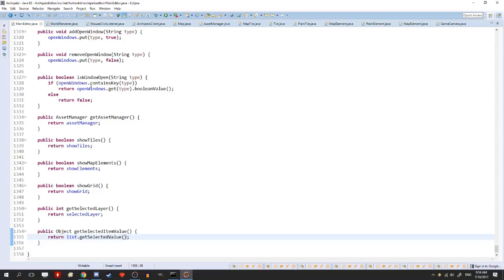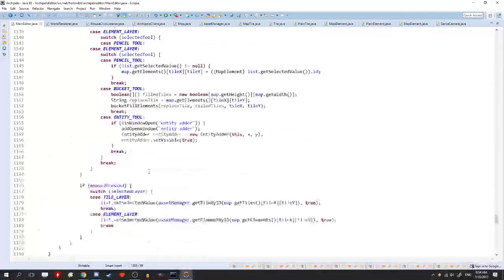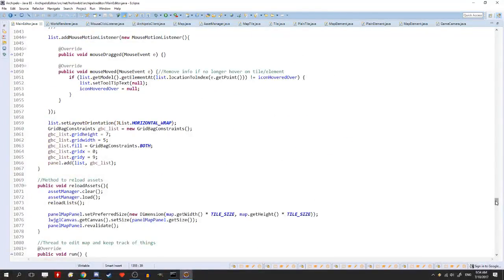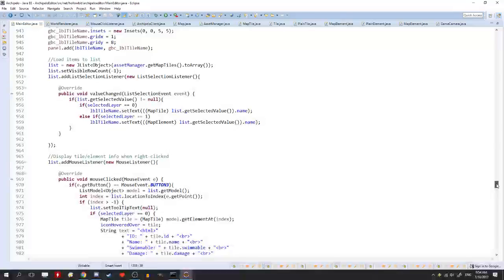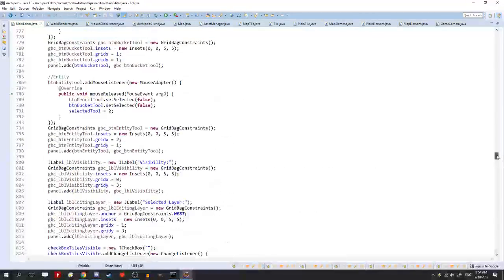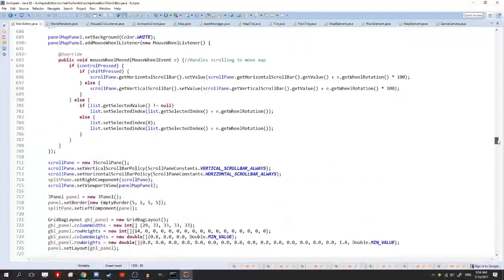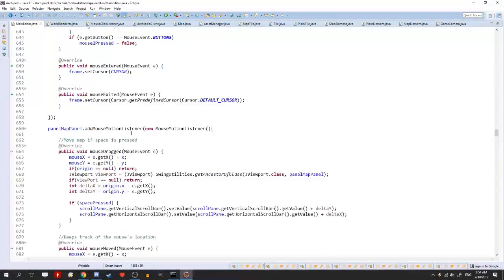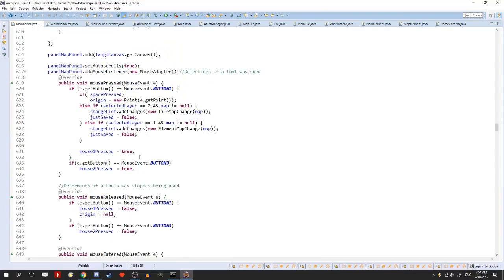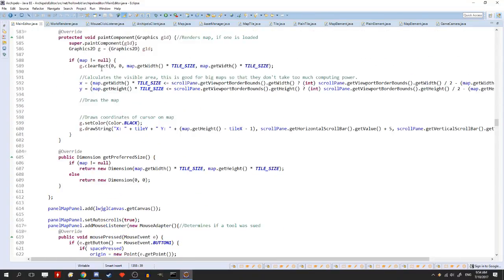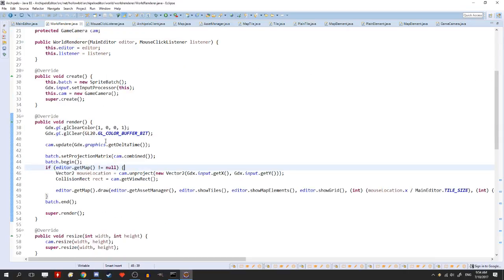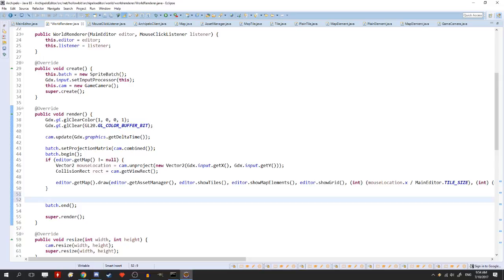Okay, yeah, so the main editor here, I can now remove, there's a lot of code I'm going to have to remove now. Okay, I'm getting close to it, it's here. Yeah, so this is where it renders it, so this clears the map. I should put a to-do here. To-do render.